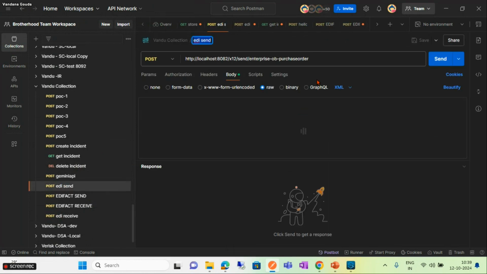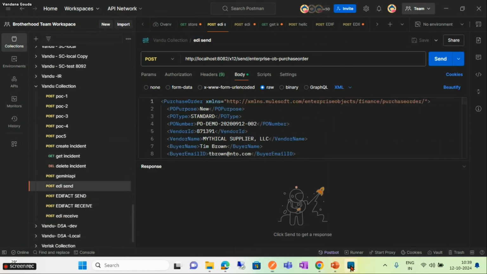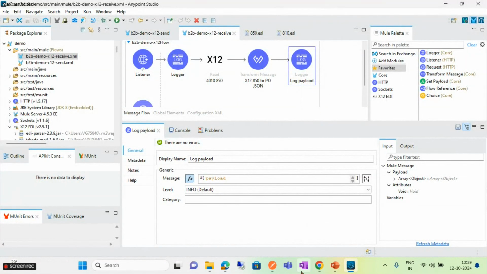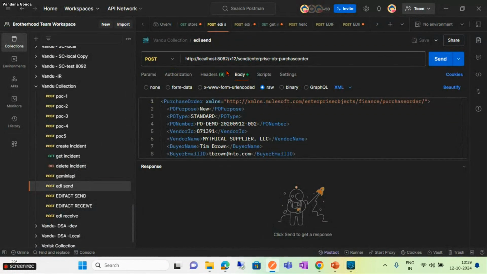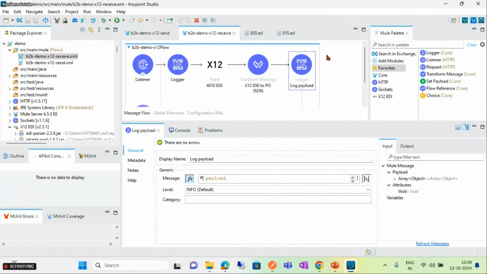EDI is sent. First operation, we are sending XML data. Let me run this. I'm not sure it will run or not. Okay, let me try it.